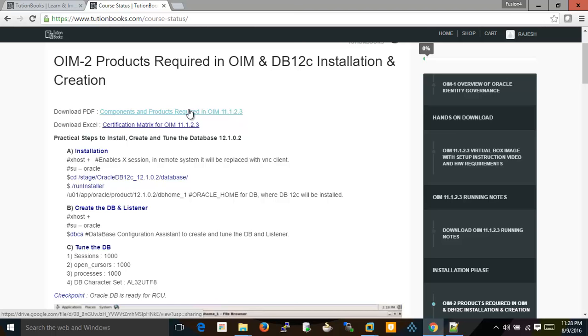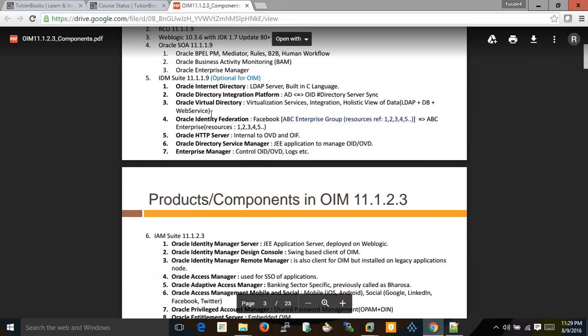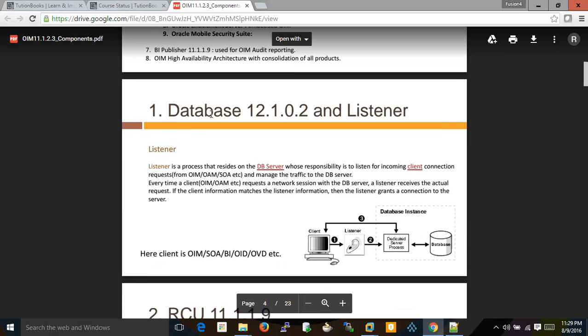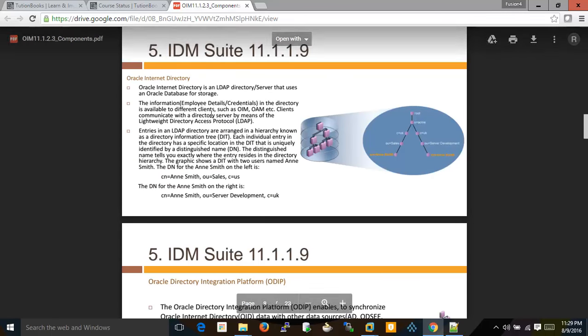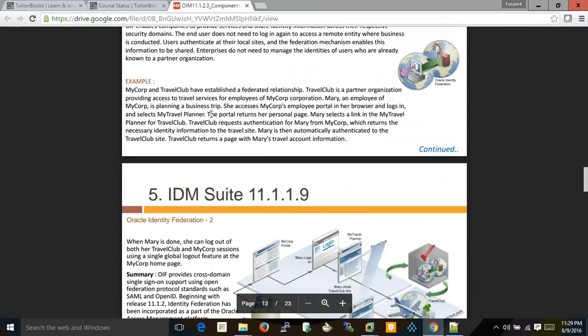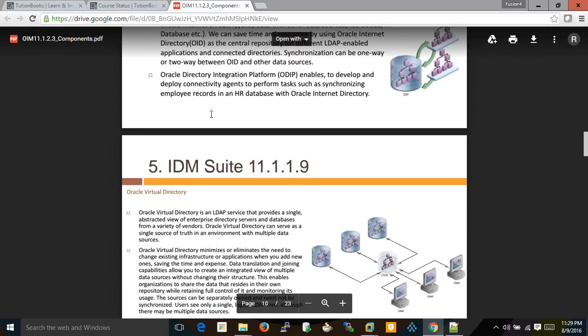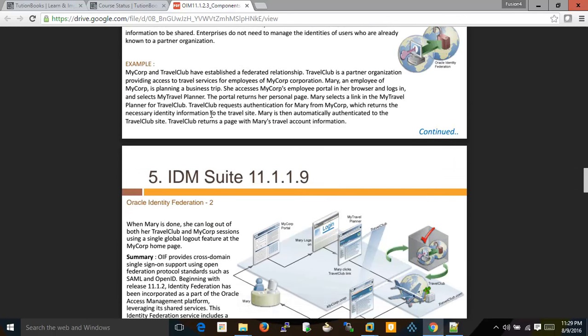For an initial overview, you can download a very beautiful PDF document, which highlights in a broader way what all components, what all software, what versions, and a brief of what all products are there, like WebLogic, why it is required, SOA, what is it, why it is required, what is IDM suite. And what all components are there in IDM suite, like OID, OVD, ODSM, and Oracle Identity Federation.